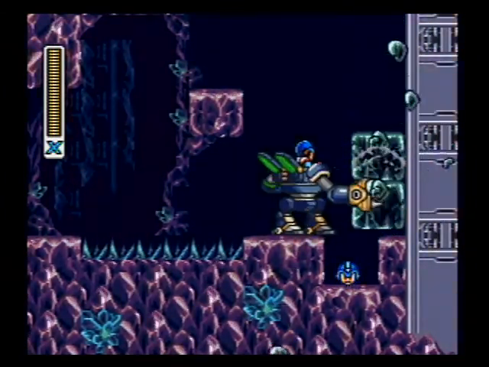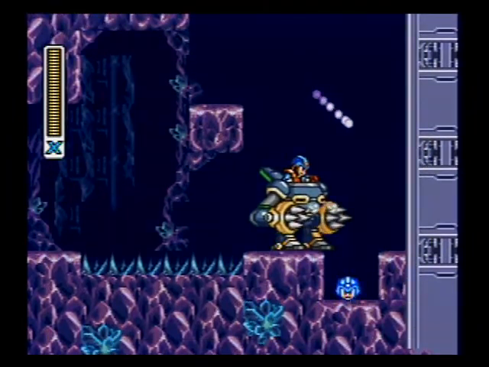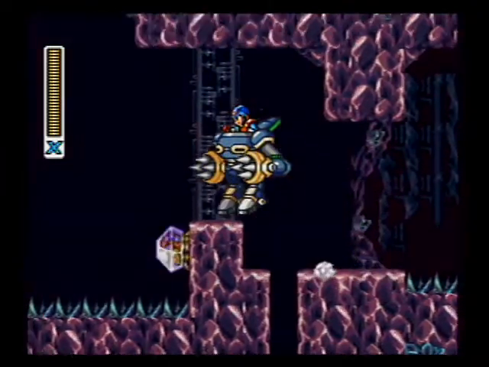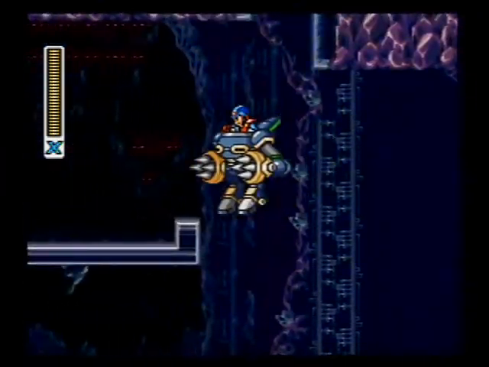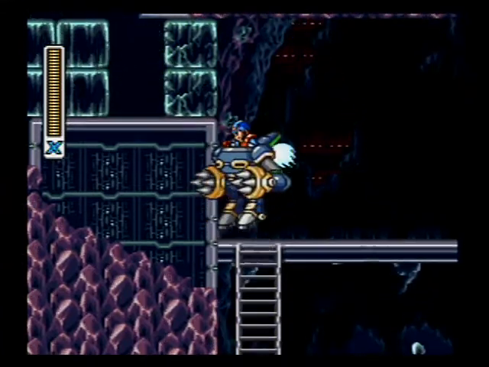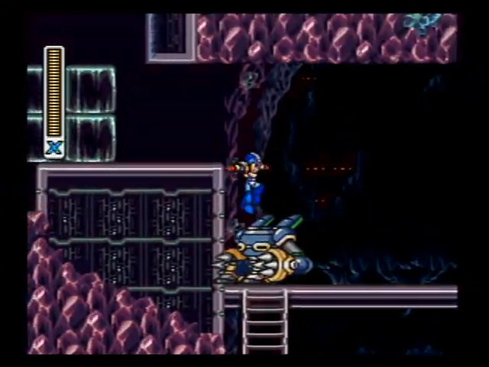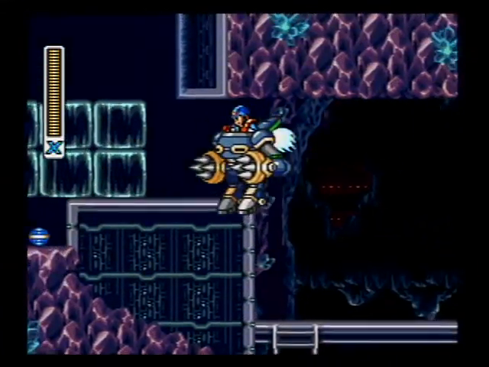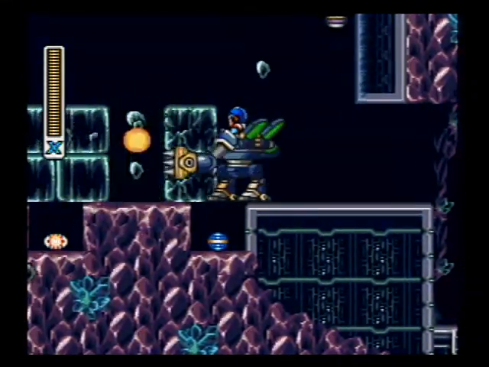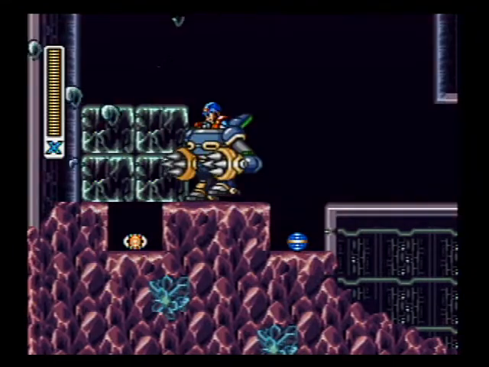Kill this stuff because only the ride armor can break that crystal there. Grab that life. And now, immediately after we get that, we need to dash and glide up here, and then break this stuff up here. Ugh. No, get back in your ride armor, Mega Man. Okay, let's try to get this. Destroy this stuff, because destroying stuff is awesome.